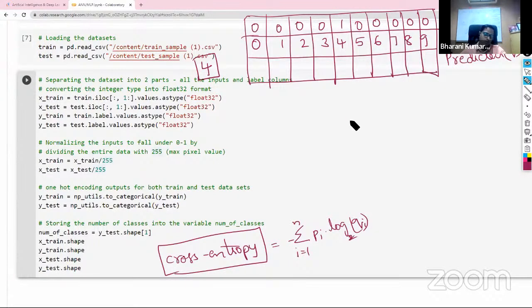And then you have the predicted values. You have predicted values as Q. For predicted values, you'll have some probabilities. 0.01 probability that it's 0, 0.08 probability that it's 1. In that way, you'll have some probabilities. And obviously, there will be very high probability for 4. The rest all, you'll have some numbers like 0.06, 0.04, 0.2, 0.02, 0.03, 0.03, 0.02, 0.01.